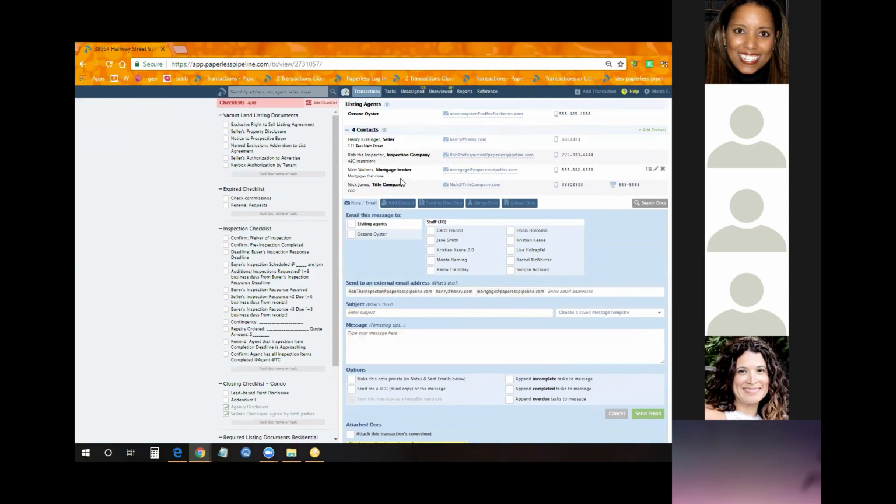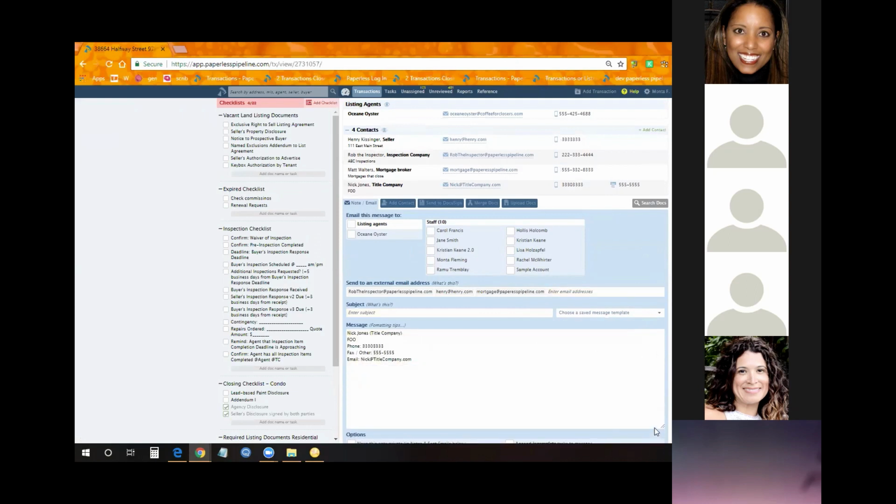All right. Notice also, though, that when I dragged this contact down here, two areas turned orange, both the external email addresses area and also the message area. And that's because I can drag contacts to this message area as well to share their contact information, right? So let's say I needed to share Rob the inspector's contact information with the buyer, say. Okay, I can just drag that and it'll format it nicely within there. All right, so that's one drag and drop feature.